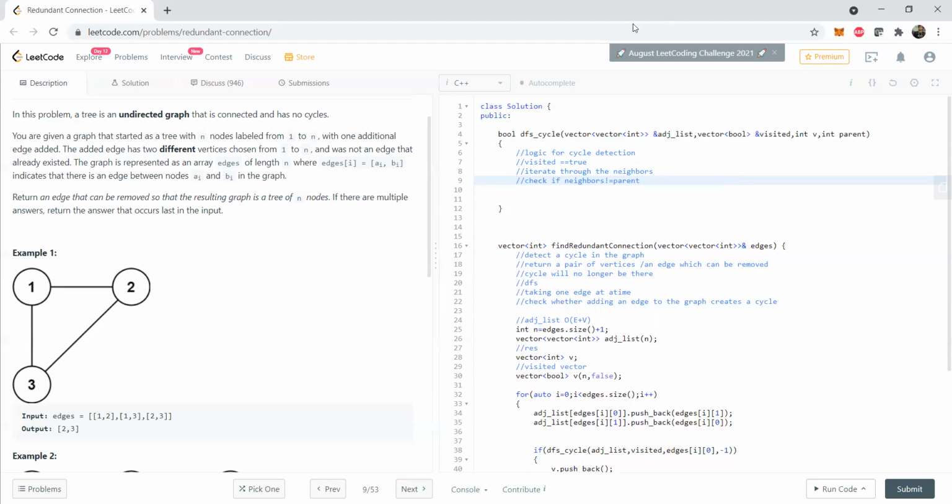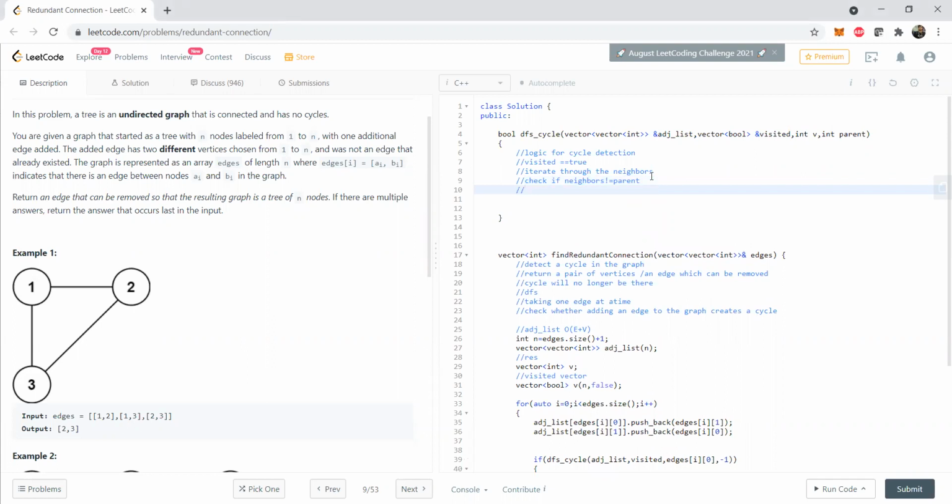And if it is unvisited at the start, then we can check. So in this case, we will be checking if the neighbor is not equal to parent, then that indicates it is true. And in the next case, if the DFS function returns true, then it is automatically true, because it is a recursive function. After each visit of a particular node is completed, we can mark visited of that node as false. This ensures that when I'm adding a separate edge on the pre-existing edges, I will not mark it as visited from the start.